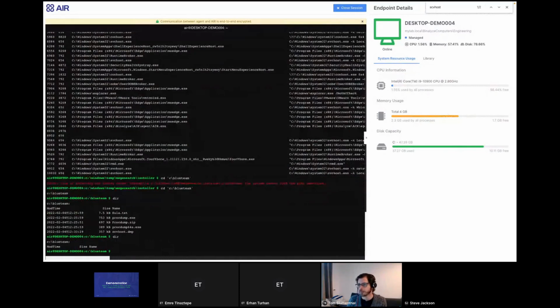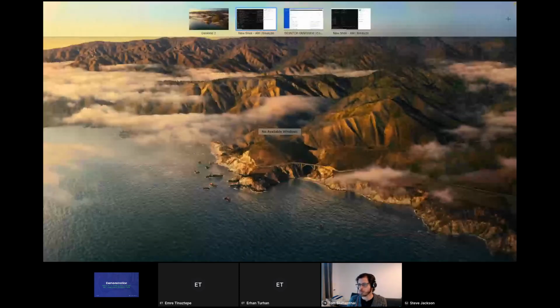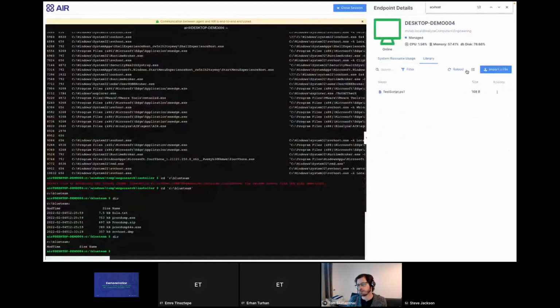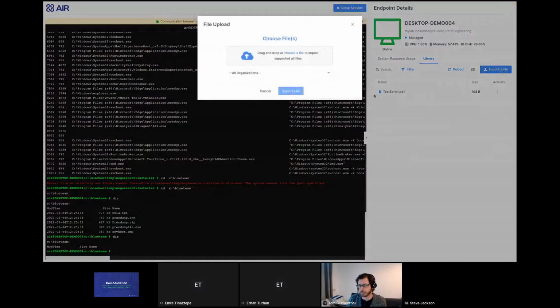Now, I want to deploy some tools to use on my endpoint. So in my library, this is where I have my tools. I want to use Proc Dump on this system. So what I'm going to do is simply click import file. I don't have it in my library yet.